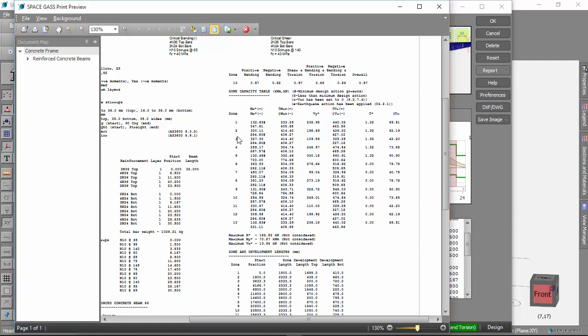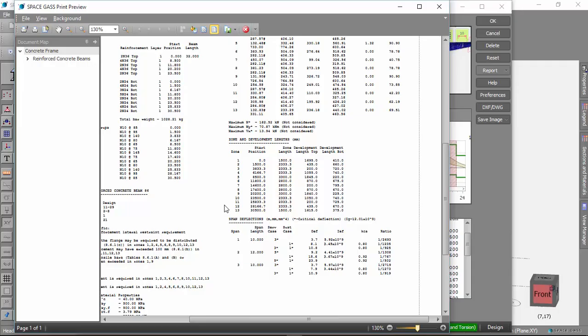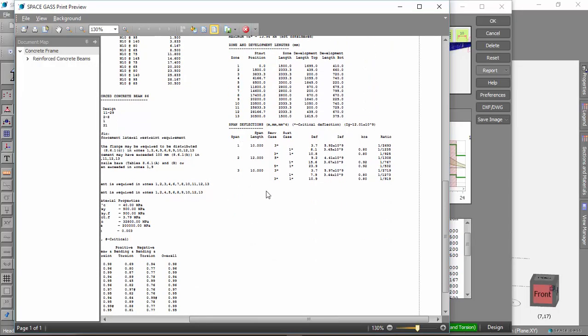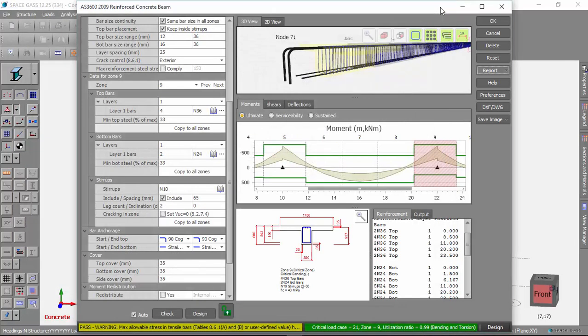So these are just showing the capacities of the beam in each zone, development lengths all the way along the beam, and the deflections, including the span on value ratio. So you can investigate those reports at your leisure.